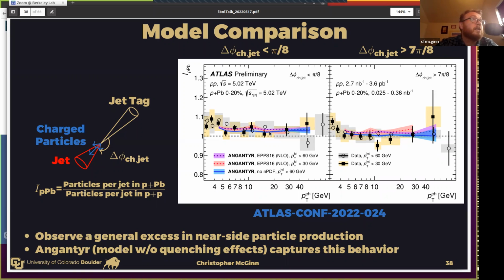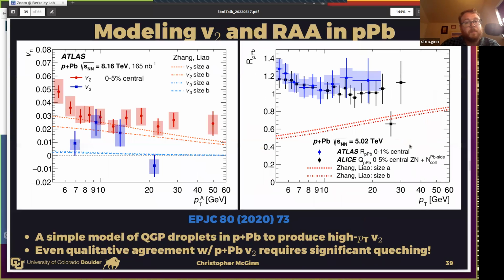We're just confident it's not quenching effects or quenching physics. You don't need any of that to get this distribution. And you see something similar in the 7 pi over 8 selection. Of course, that was less pressing to explain because we saw something comparable with Unity. So why is that magnitude of quenching important?